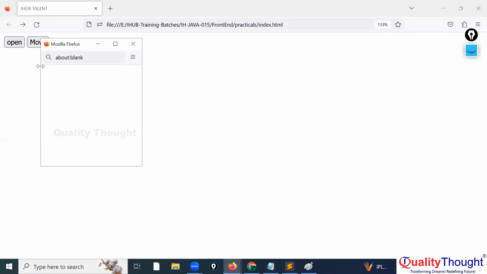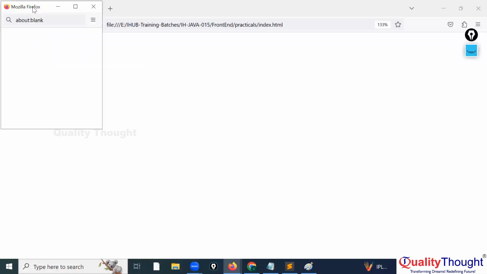So move to means what here? Move to is for absolute position. Absolute means screen level. But move by is for relative position. Relative means where it is there from there. Assume that there is one student. He is sitting in the last row. From there only he will move.